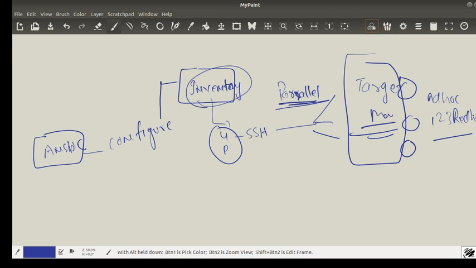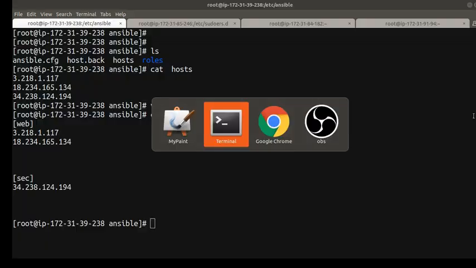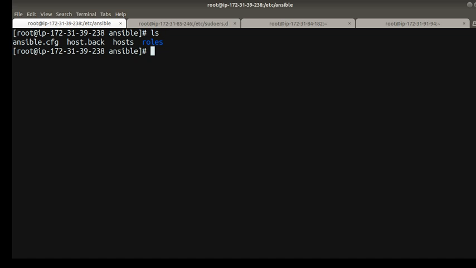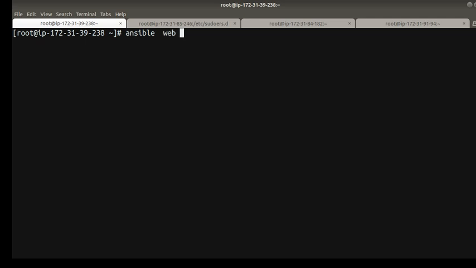All right. Now how am I going to connect to these nodes? So let's see how we connect. I can be anywhere. I can write ansible and the name of the group. Then -u target username, because this username is very common, so I'm going to use this target username, and I'm going to use a module.